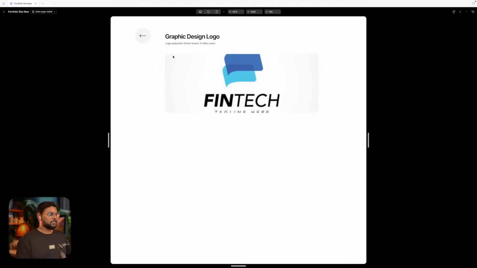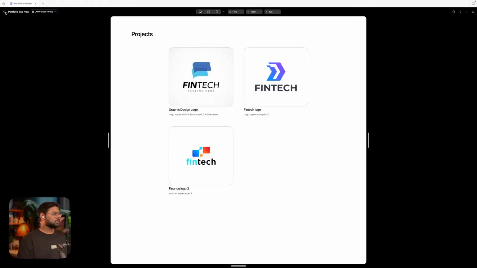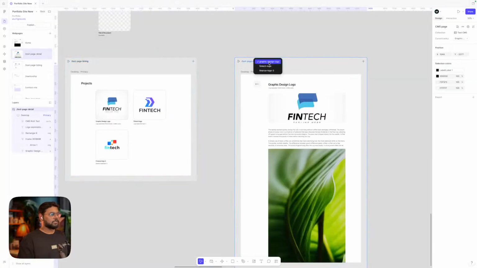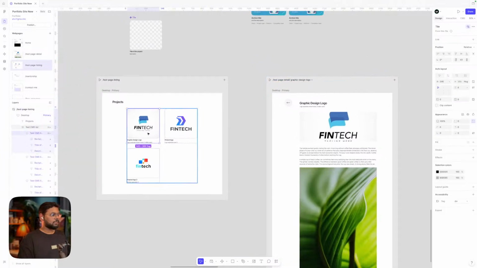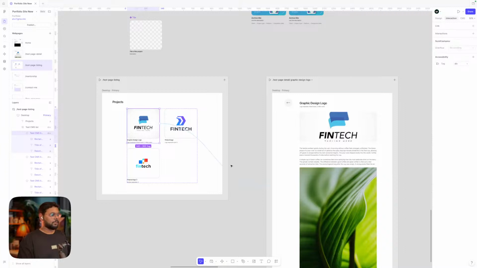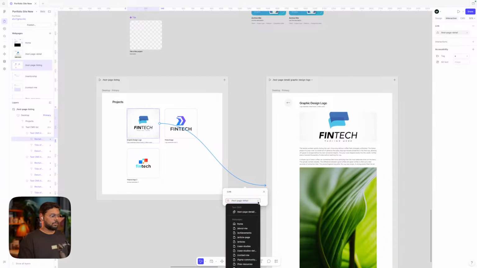Maybe the image is quite heavy, that's why it's taking time. Let's check the other. Okay, it's not working actually. It is supposed to be test CMS.